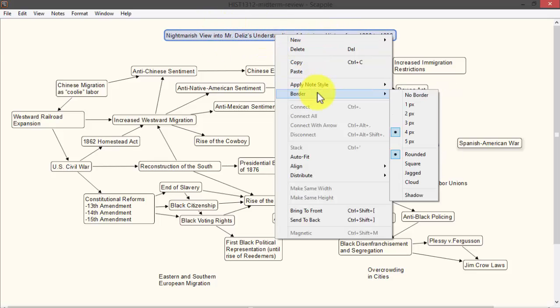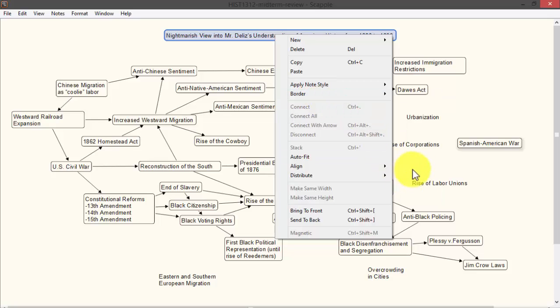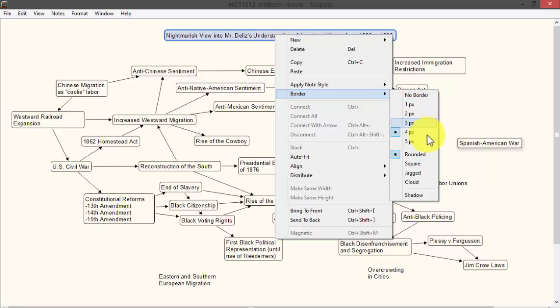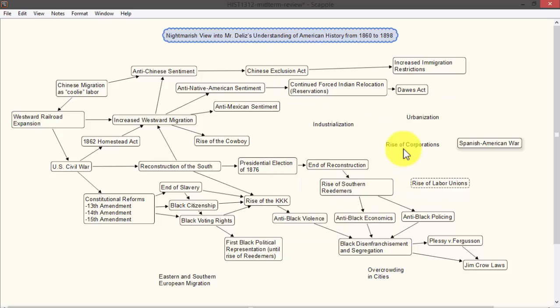There's not a lot of options. I wish there were more options in terms of shapes, for example. We only get four shapes: a cloud shape, a jagged shape, a square, and essentially what works out to be a rounded rectangle or a rounded square. If we move it to the cloud, it's a little childish. Maybe someone likes something like that. I think there's usefulness to this.